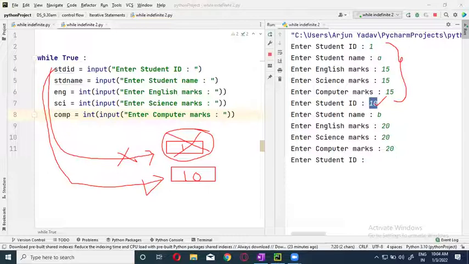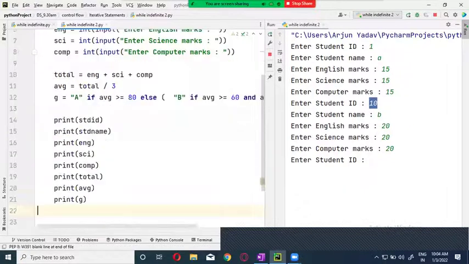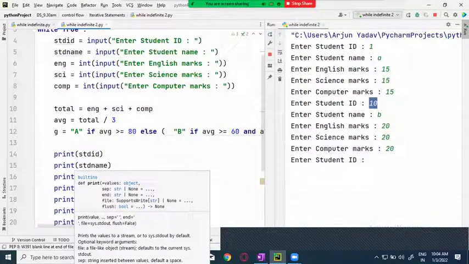Now, if you want to calculate the total, what do you have to do? Before going to the next iteration itself, you have to grab that value and calculate the total. Otherwise, you are going to lose the values, right? So last time we did the same thing over here. Just imagine I'm putting the remaining code over here. Okay, clear? Before it goes on to the next iteration itself, we are doing all the necessary total, average, grade, and I'm printing it. Because if I'm not going to print it, what will happen? I will lose it, right?